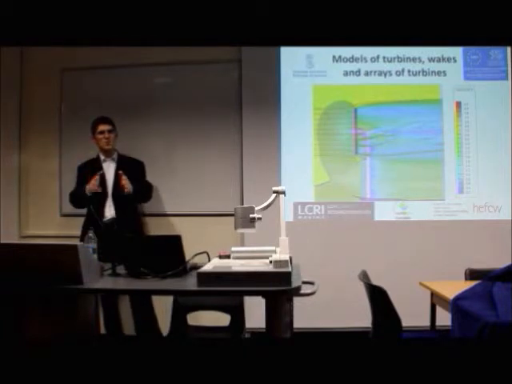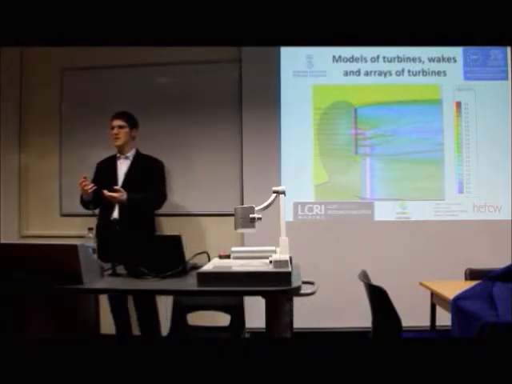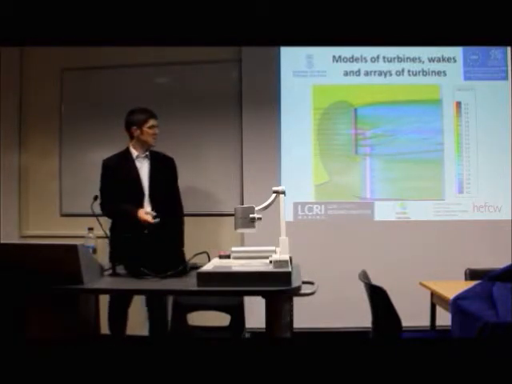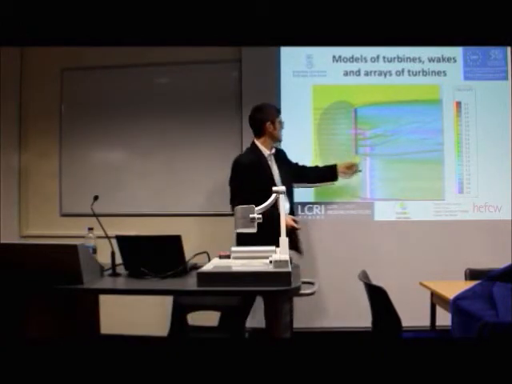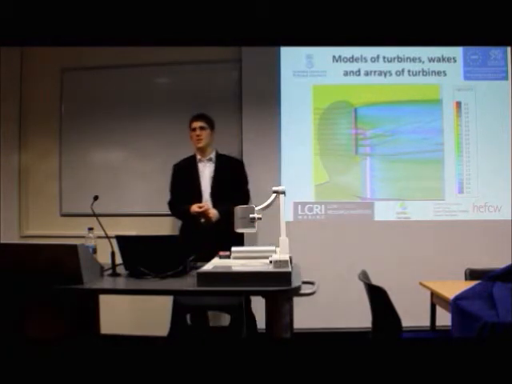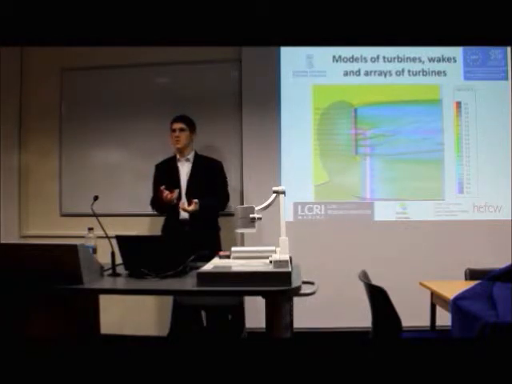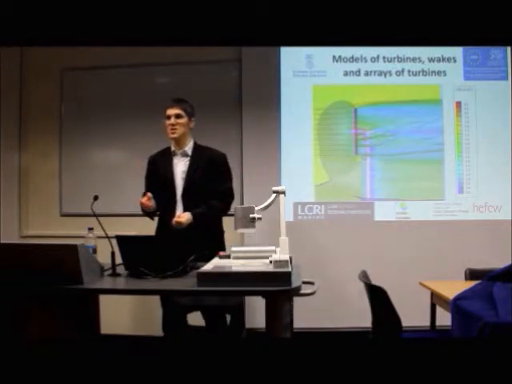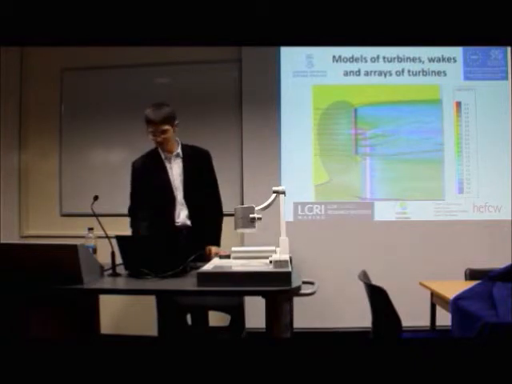Okay, so that's just looking at rotors and approximating the flow. Let's see if we can add the flow as well. Can we get flow and rotors and look at the interactions between them? So this is another model, a combination of the two. We have a representation of a rotor, we have some flow coming in, and some swirl at the back of the rotor behind it. So this is a relatively low speed, incompressible fluid, which is water, looking at flow models. The next talk's going to give you a completely different set of flow patterns, but it gets similar sort of nice coloured pictures.